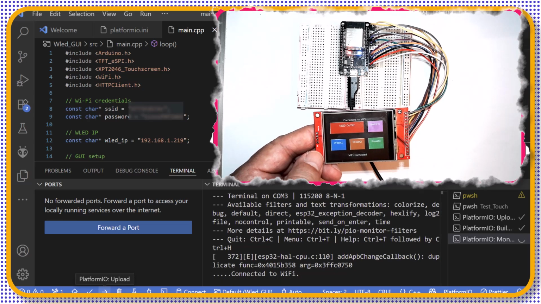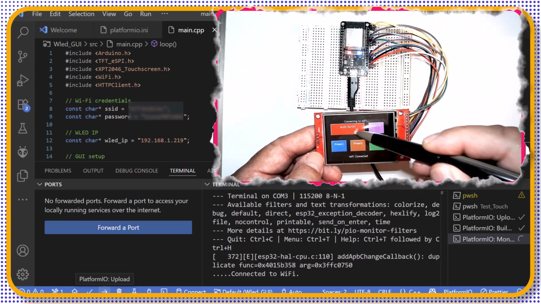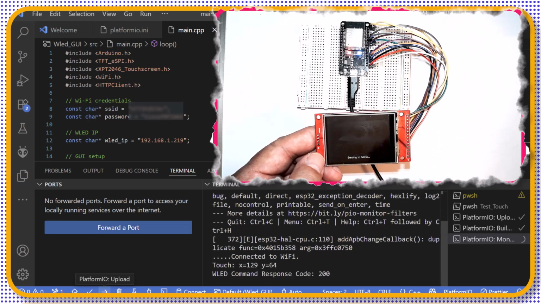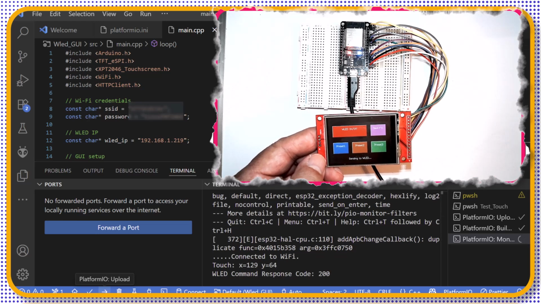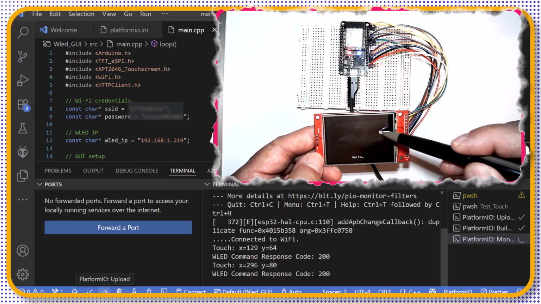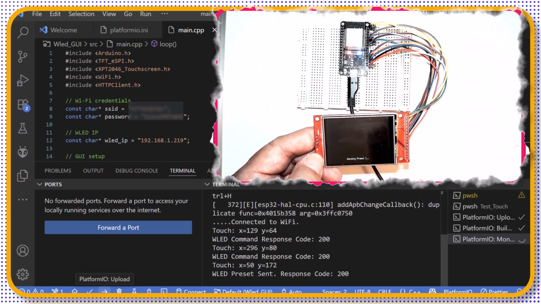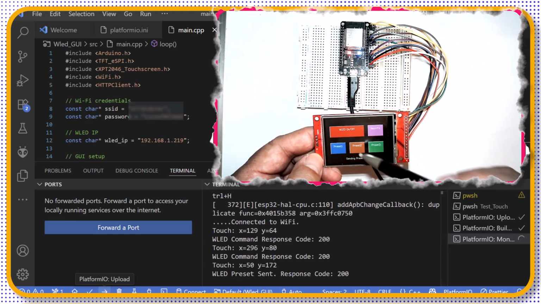In the terminal, we see that the ESP32 connects with the network. Also, we see that we interacted with the app at position 129:64, and also that the second microcontroller with WLED software received a command.